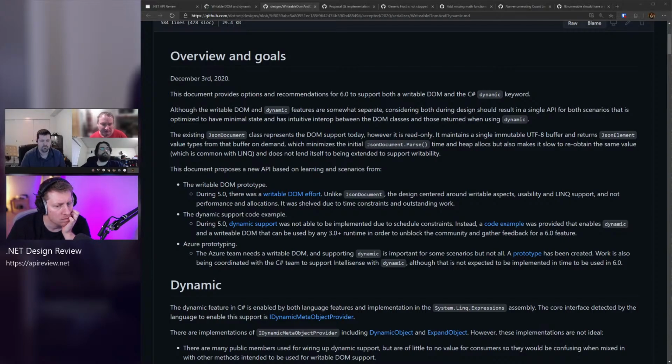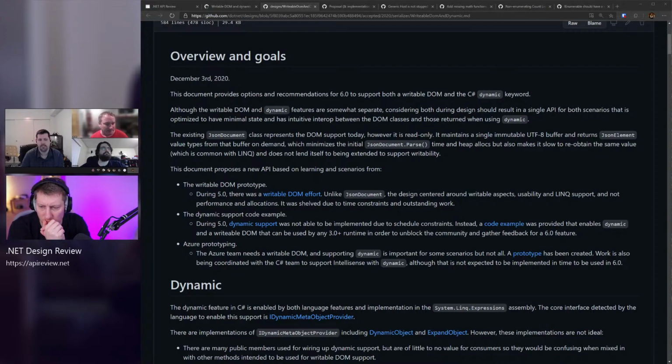Then the Azure team also has a prototype and I think a package you can download and use that has yet another version of Writable Dom. It's more tuned for performance, and we have been working with them, and they do want to take the whole dynamic model, C# dynamic support, and System.Linq.Expressions DLL. They want to take that and move it forward. So they're actually working on that.